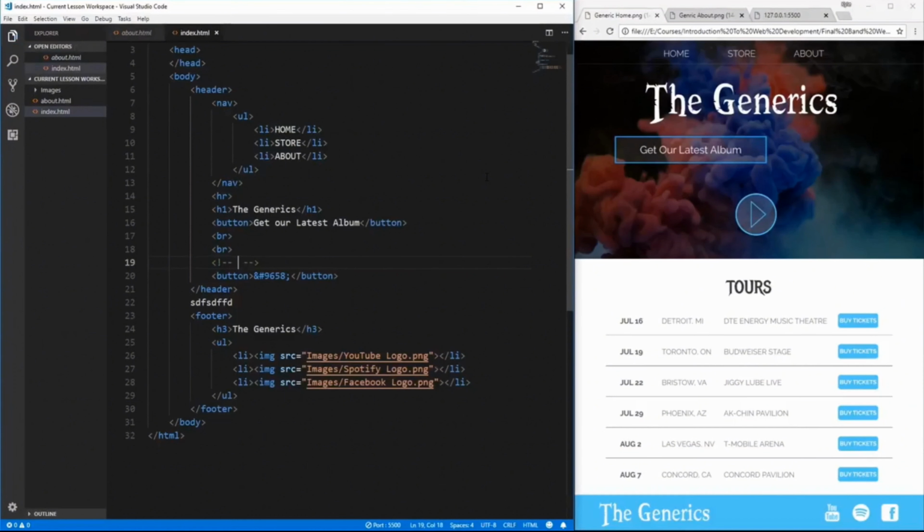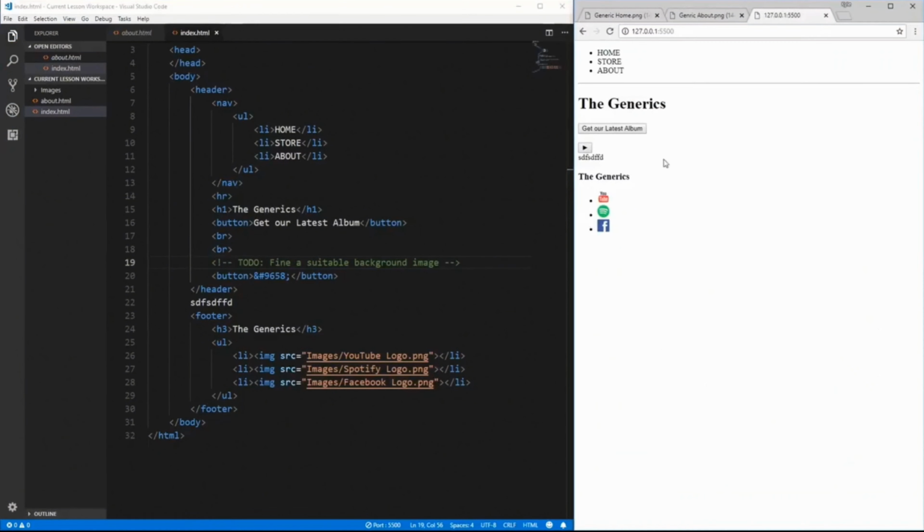Comments do not actually render any information on the HTML page, but they show up in the code so that you can remind yourself or other people that use this code what certain things mean or what to do. So for example, let's create just a to-do comment that tells us that we need to find a suitable background image. There we go. So now if we go back to our page, you can see that that does not actually render, but it shows up in the code for us to reference later.